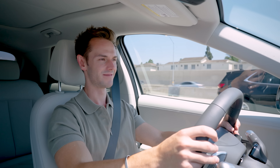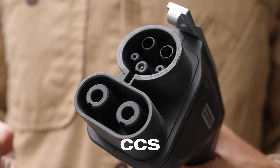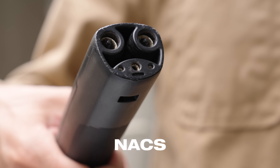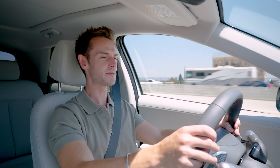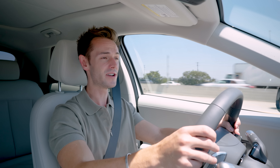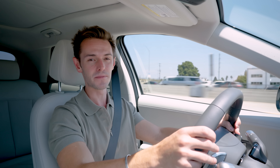I'm driving to a Tesla supercharger in a Hyundai. I can do that because a ton of automakers, including Hyundai, have switched over to the North American Charging Standard port, or NACS, better known as the Tesla plug. But even with an NACS port, using a Tesla supercharger in a car that doesn't have that T badge on the hood may be a little less simple than you might hope.